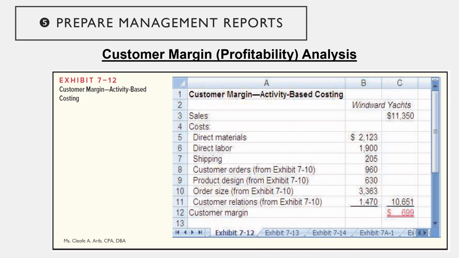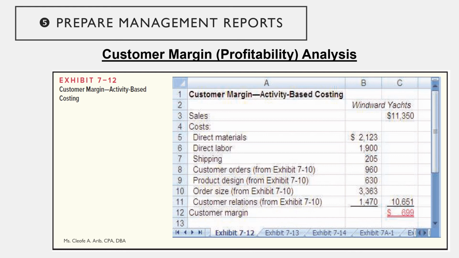How did we arrive at your customer margin? From your sales, we simply deducted DM, DL, shipping costs, the customer orders particularly for Winward, and then the product design for Winward, order size, and customer relations. That gave us a positive customer margin of 699.